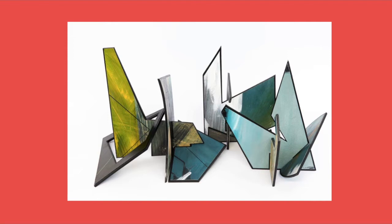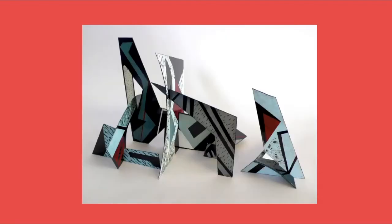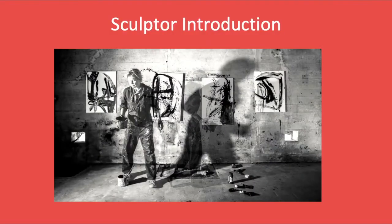Lisa hopes to combine a studio visit with creative activities in an Isle of Wight primary school, inspired by her sculpture when schools return later this year. This series and a selection of the students' artwork is set to go into a show at local contemporary art gallery, Key Arts. Today, Lisa will explore one of the sculptures from this series in her studio at home on the Isle of Wight, and will then demonstrate a creative activity you can try in your own home. So let's join Lisa now.